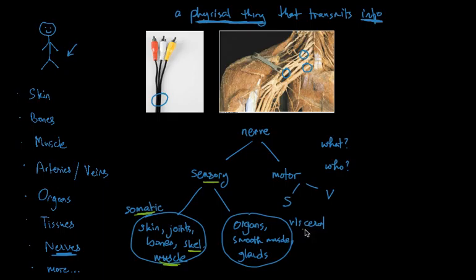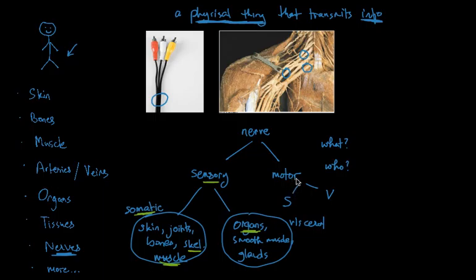What about this group, right? What about a visceral sensory input? What's an example of a visceral sensory input? We can say the same thing. You have a giant tumor growing, and it accidentally bumps into one of your organs. That would send a visceral sensory input. Besides tumors, there's other irritants that can be bothering these organs, smooth muscle, or glands, again sending visceral sensory input. All right. Now let's go to this side here, motor.